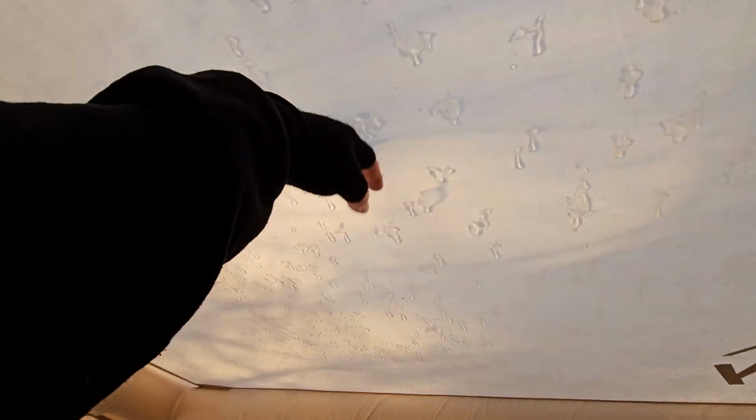But as I said, I used the stove in here the other night and it was down to 18 degrees and it kept it toasty. I mean, like in the 70s in here. We've even got some ice up here on the top. But the point is, it's canvas. It's a breathable material, so it doesn't hold the heat as well as the 3-layer tent.